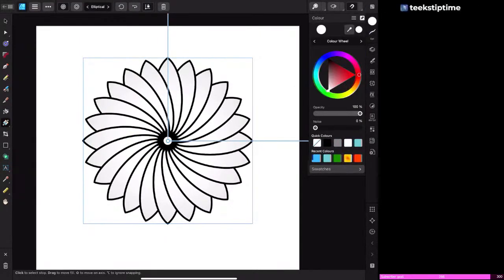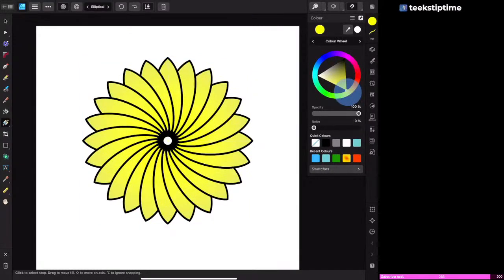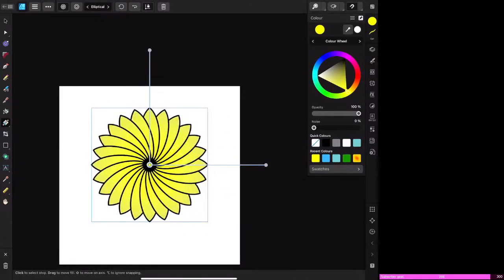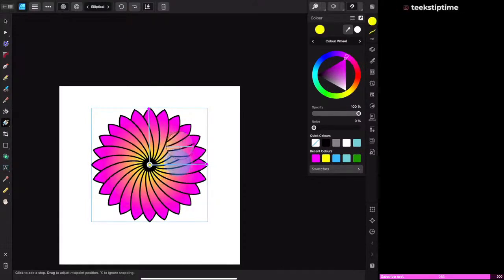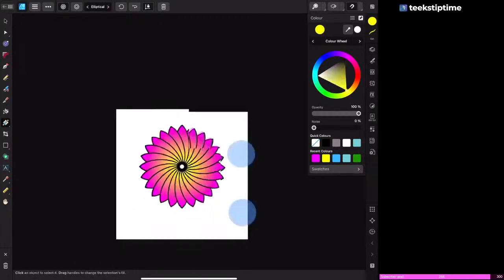So we'll have, I don't know, yellow in the middle going out to a purple outside. And this little lever here will make it more yellow or more purple, pinky, whatever it is. So that is what we ended up with.